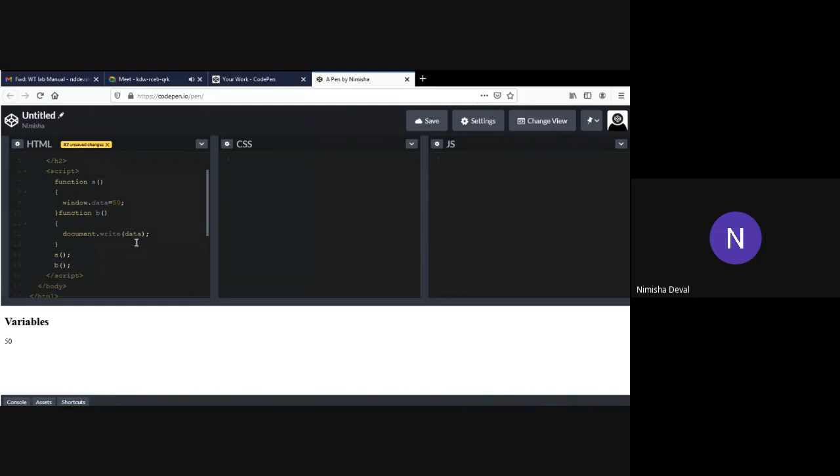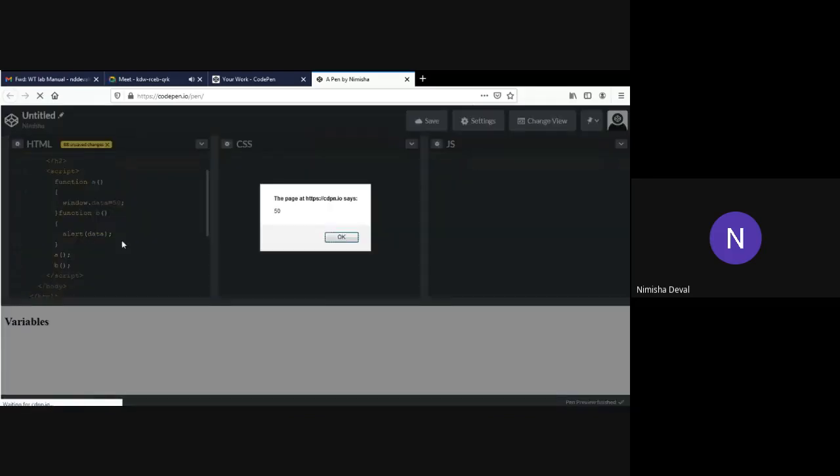To access a global variable in the dialog box, you need to use alert. If we are using only alert, that variable gets fetched in the dialog box. If you find out, this is the URL for that alert.